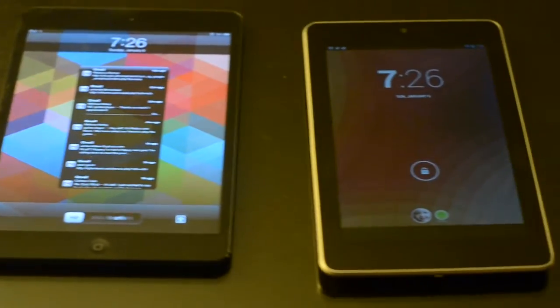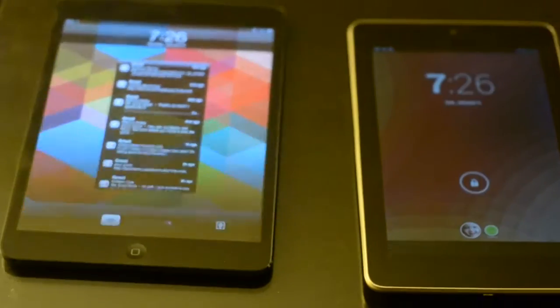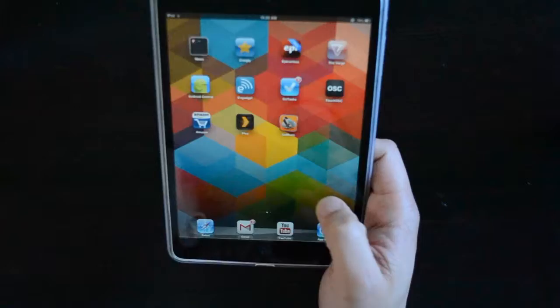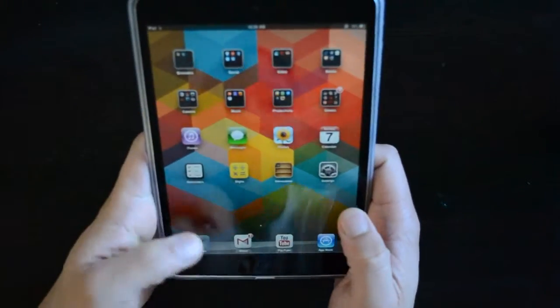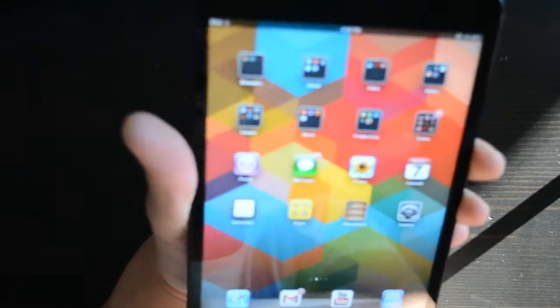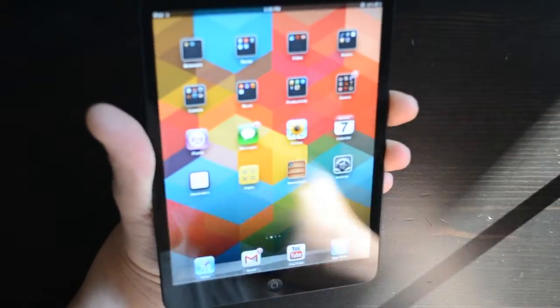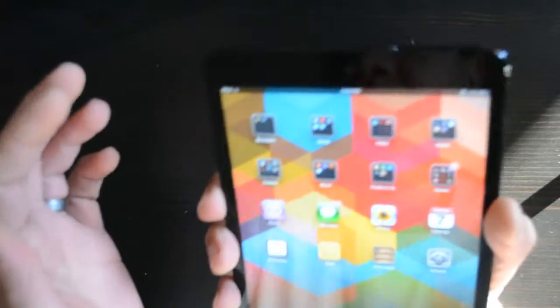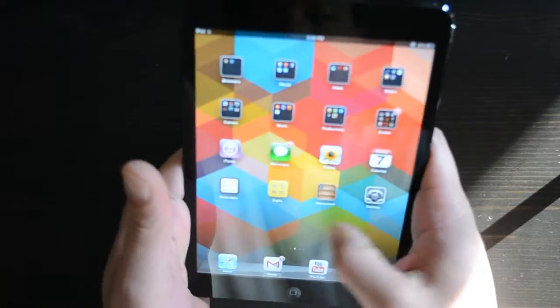Everybody's seen this thing, so I won't be doing a full-fledged unboxing. What I can say about Apple's design is it's always flawless. They have some of the nicest product lines on the market, nicest looking devices. The form factor has been enjoyable. I don't have the biggest hands, but this fits conveniently between my hands, I find it comfortable, and it's been enjoyable to use.